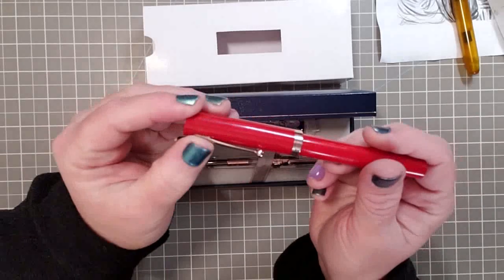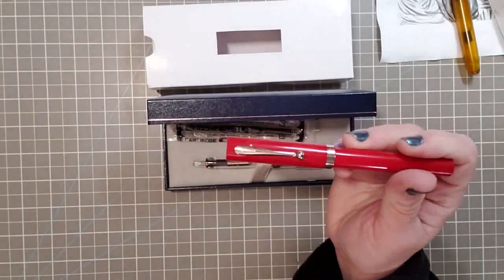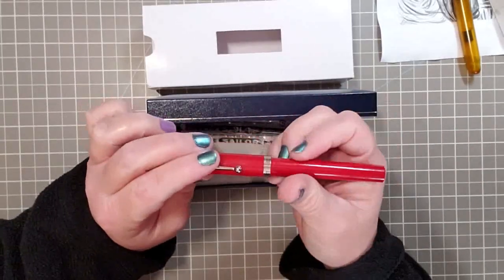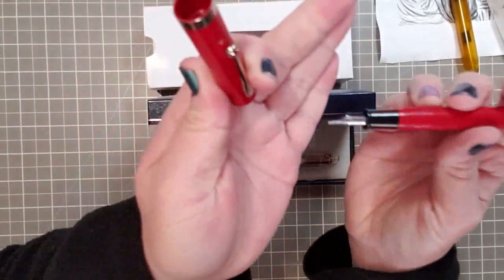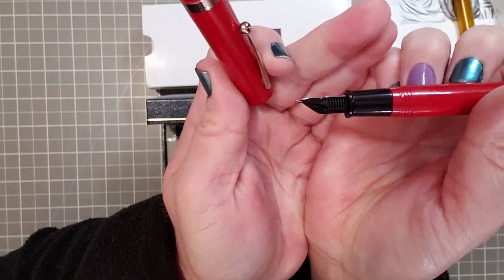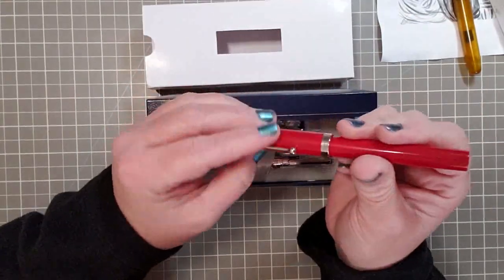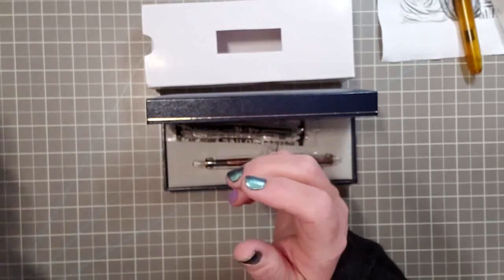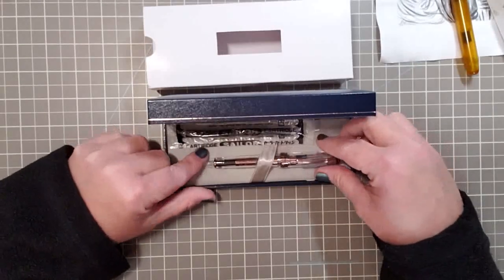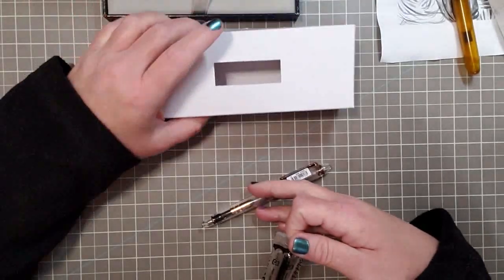Now, I am rather fond of the italic nib. My very first fountain pen, which my parents gave me when I was 7, so my sister would have been 5. I have a red one. They gave my little sister an orange one. This has a medium italic nib on it, if you will. As it were. This is my very first pen. So, if the music nib is supposed to be reminiscent of the italic nib, I think I am styling.